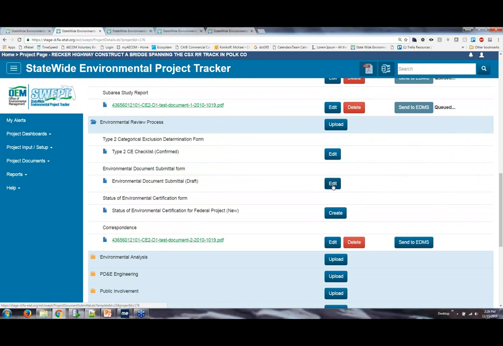That will be sent to the OEM project delivery coordinator, who will go through and look at the submittal in ERC and confirm that everything is there. You'll either receive an email back saying everything is good to go, or you'll see a request for some additional information. Assuming everything is good to go, everything just continues forth in ERC as you normally would. And it's really when you're ready to move to the environmental document submittal status of request for approval that you need to make sure your documents are uploaded into SWEP.